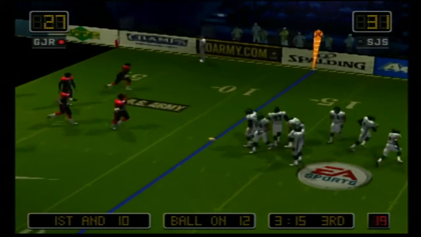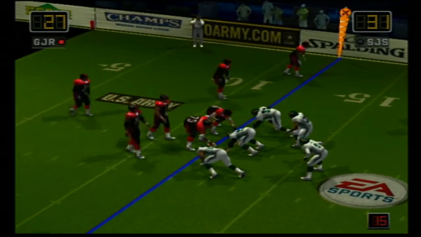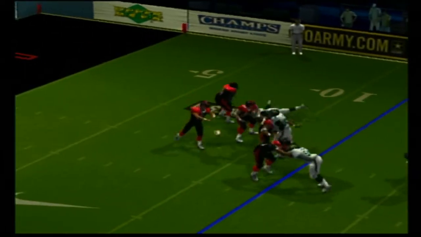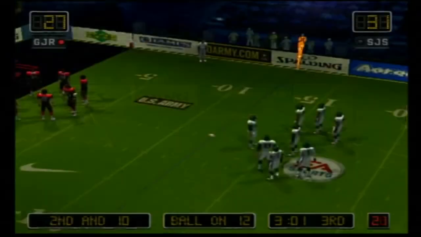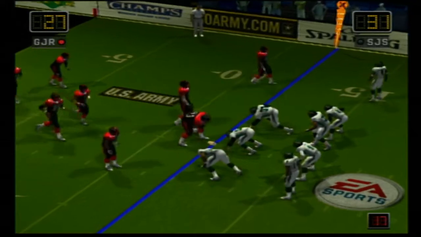First and 10. Ball on the 12-yard line. Incomplete pass. Hines, the intended receiver, on the play. Second and 10. Ball on the 12-yard line.